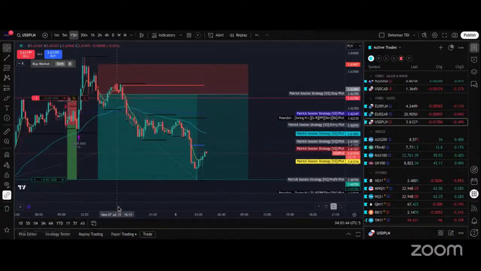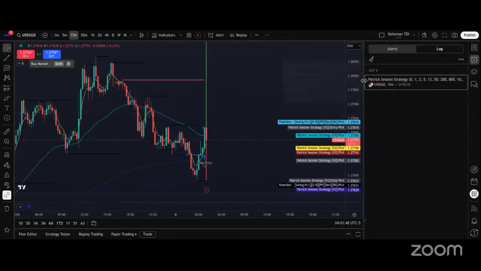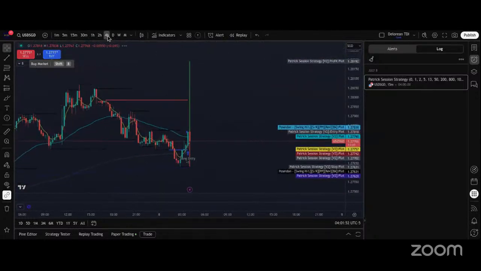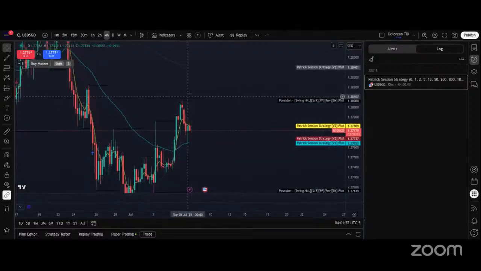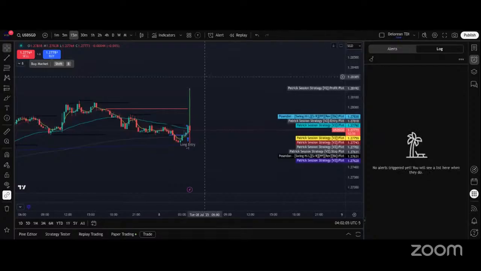All right, looks like we got something on United States dollar versus Singapore dollar. And that is a valid trade. Let's see if long term is the same way. It is not. That's on a downtrend. So we won't be taking that one. So if that's the case, that's going to conclude our night tonight.